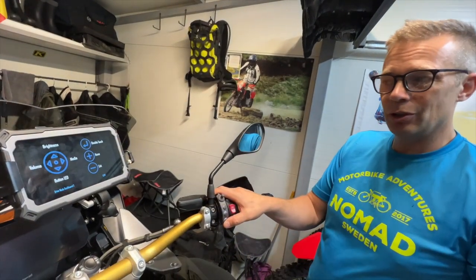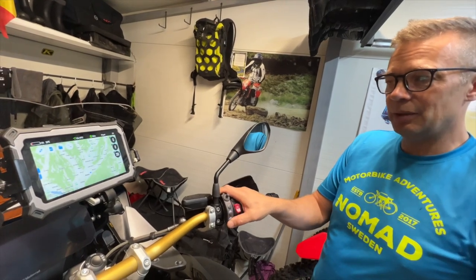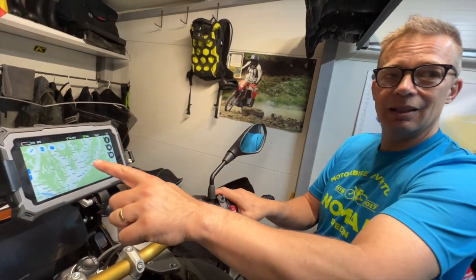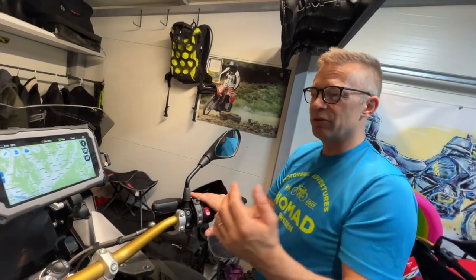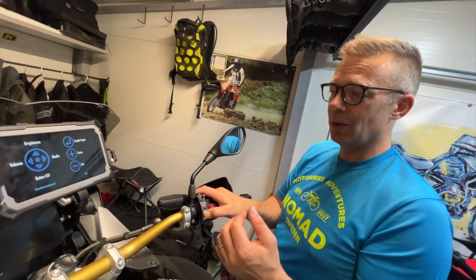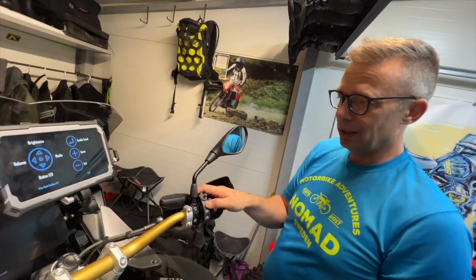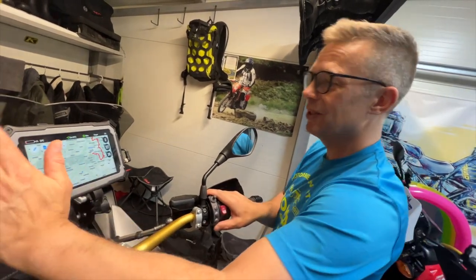Disable touch is quite nice. Then you go back, because now you cannot do anything. So when it's raining or you're riding and it's full of dust, I usually go in here, press and hold, click in, disable touch, and go back out. And then I do like this.